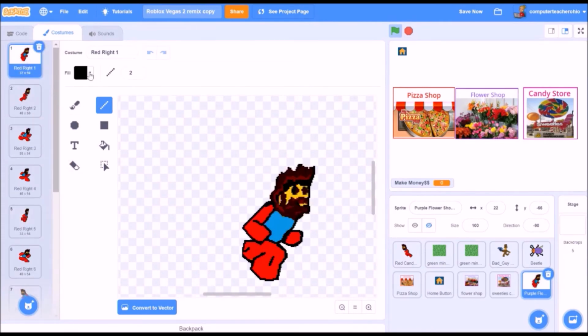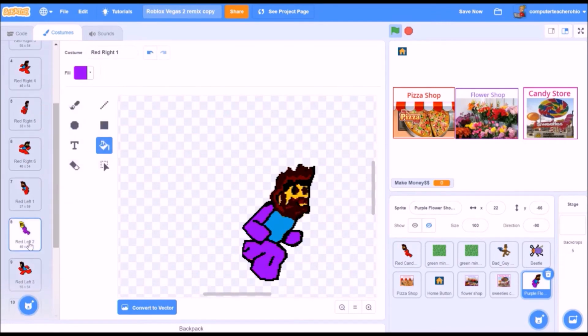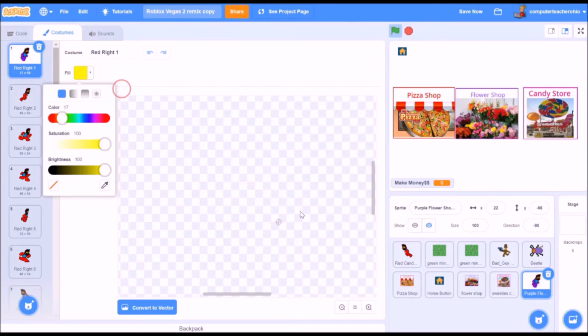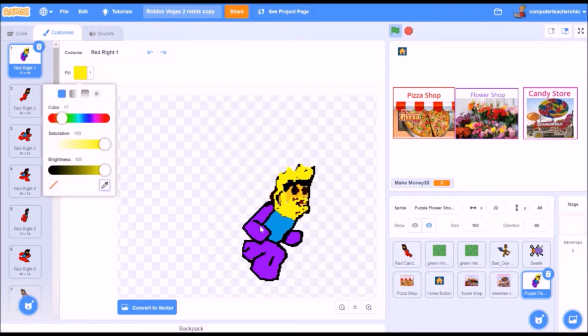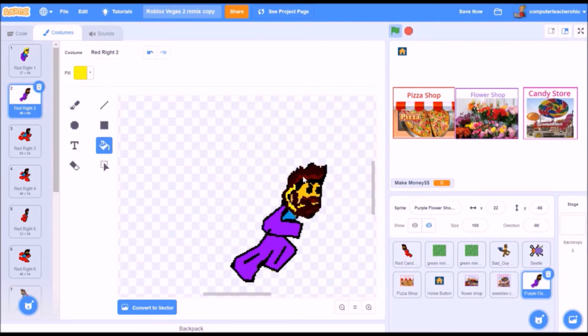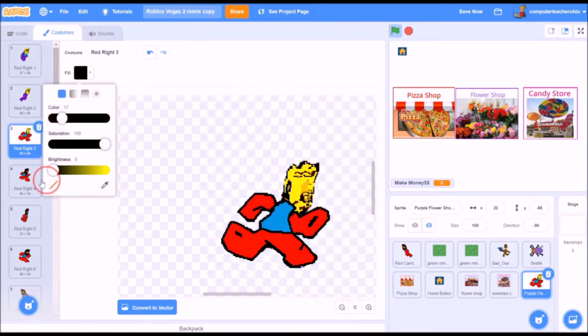Okay, looking good. All right, where is this? Okay, I want to recolor all of these. So I pick a nice purple, and then I use my eyedropper. I can pick that yellow and just recolor his beard and his hair. Then use the eyedropper and grab that same purple and recolor his beard and his hair. No problem.